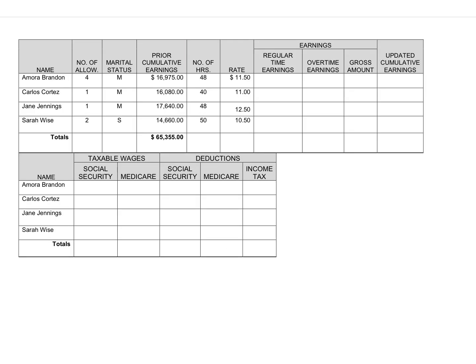All right, next up we're going to fill in this payroll register with all the details of our employees' payroll information. So let's do these one at a time. And right now we're focusing on this earnings area here. We're looking to fill in their normal pay, their regular time earnings, and then their overtime. And then we will add them together to get their gross pay amount.